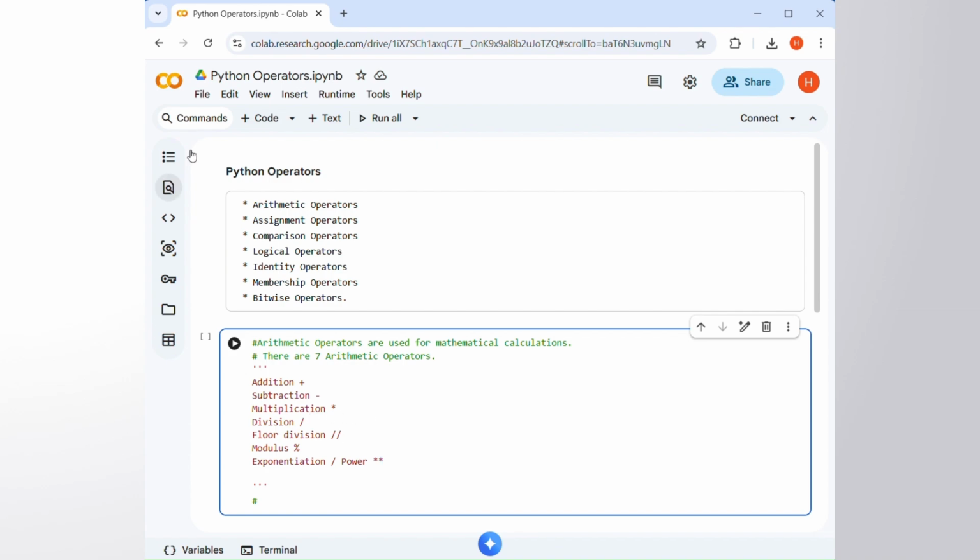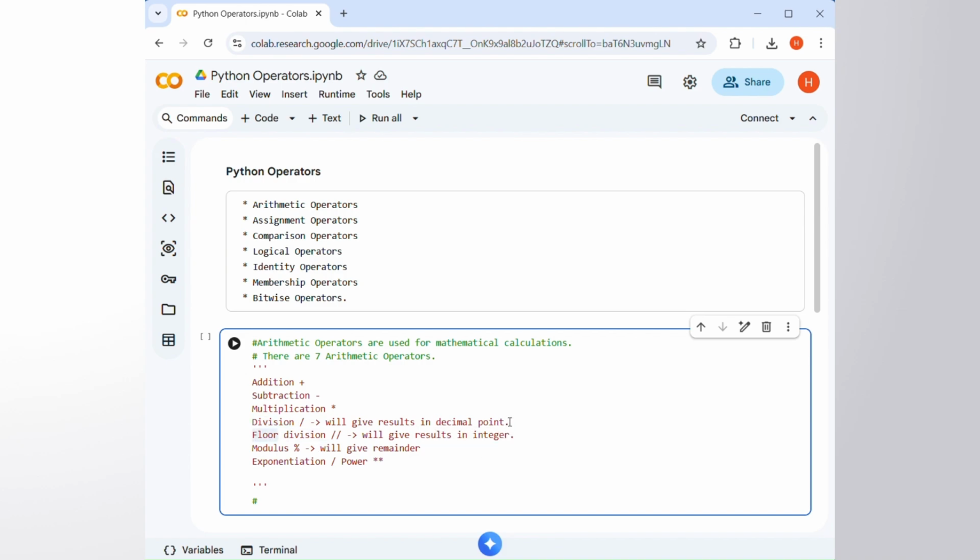What is the difference between division and floor division? Division will give results in decimal point. Floor division will give results in integer. That is the basic difference. And what is modulus? Modulus is nothing but the remainder of the division.